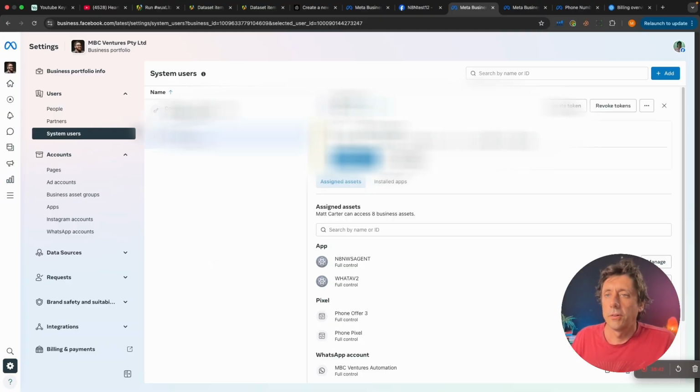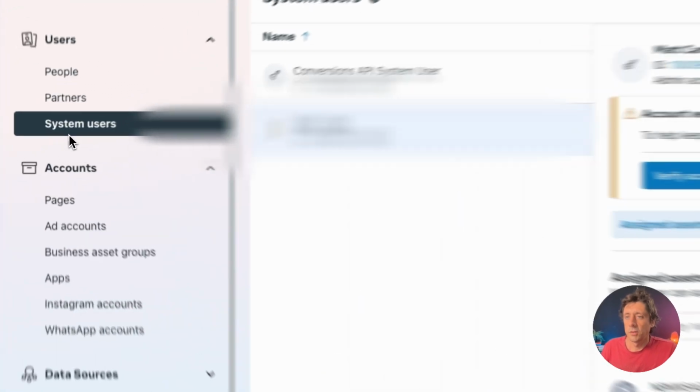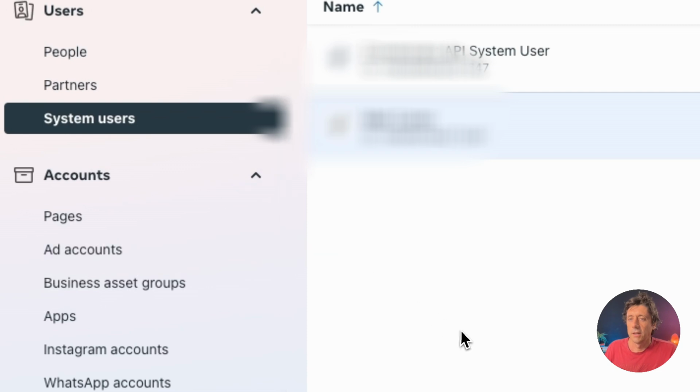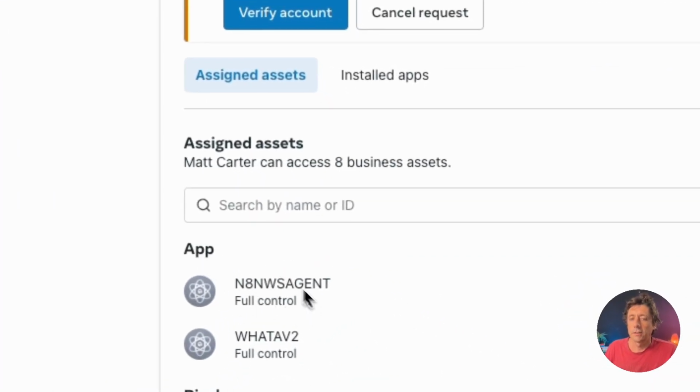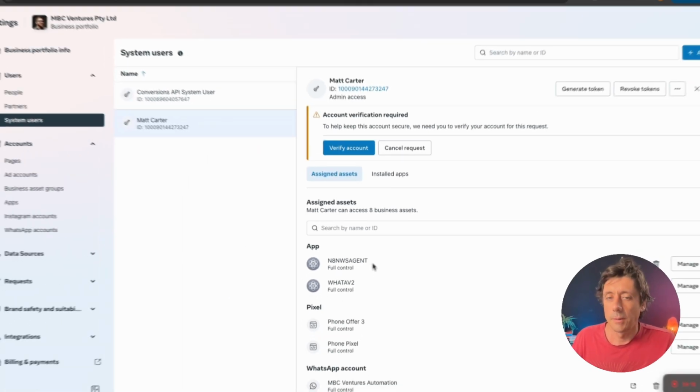Okay, so back over at business.facebook.com. Again, we're not in developers.facebook, we're in business. You need to go over to system users under the users menu here. You would have added yourself as a user, but what you have to do is make sure your assigned assets here include the app that you created. If it's not showing up down here, you've got to assign yourself again to make sure it shows up here. Once that app is showing up as one of your assets, then you can operate this app, which means you can operate the WhatsApp account.